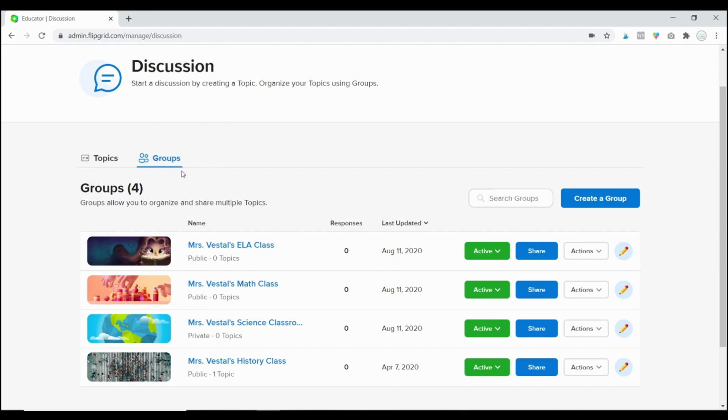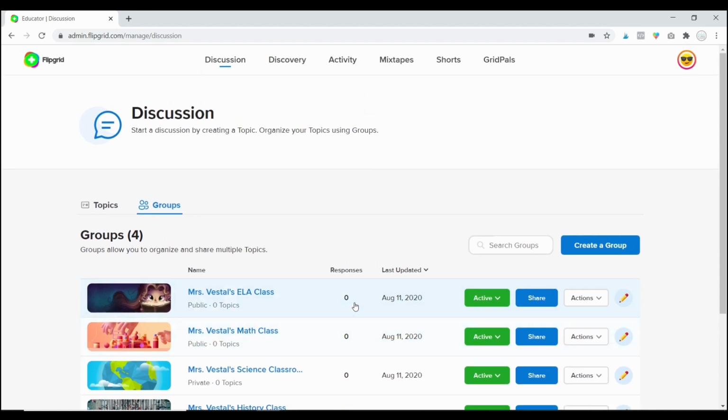So if you've watched any of my old videos and you're looking where to go to access your grids or to create a grid, this is it. Anytime it formerly said grid, it now says groups. And I'm not really going to walk you through how to create a group because it's literally exactly the same as how you created a grid. So if you want to know how to create a group, just go back to the former video in my series about creating a grid, and it will show you exactly how to do that.